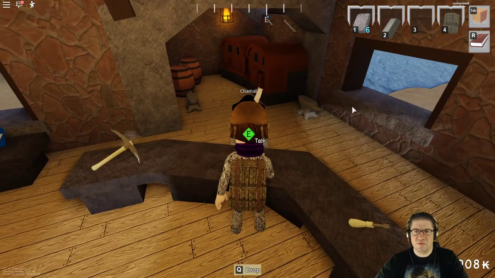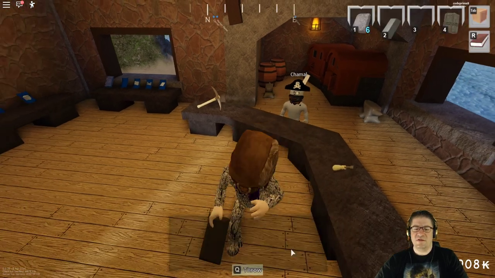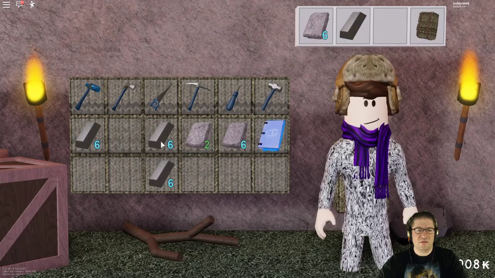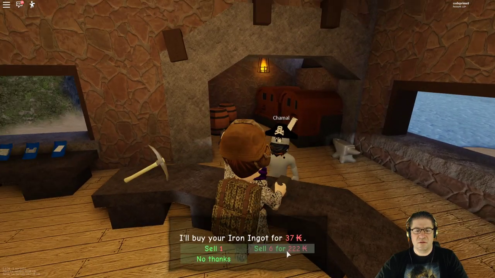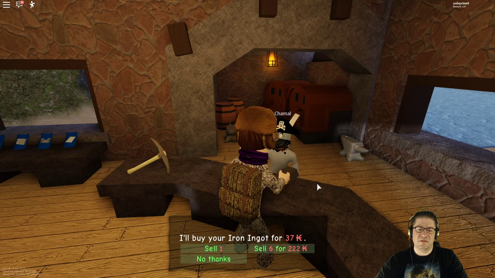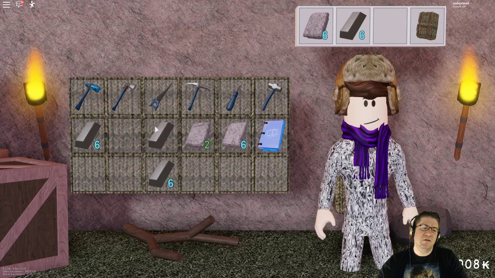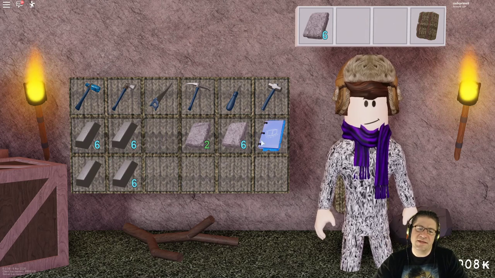So let's go to sell. No thanks. I don't want to sell just one of them. I want to sell all of them. No thanks. Six for 222. No. And wait, is this iron? That's iron. Hold up. That is iron. What am I doing trying to sell off iron for? Seriously.